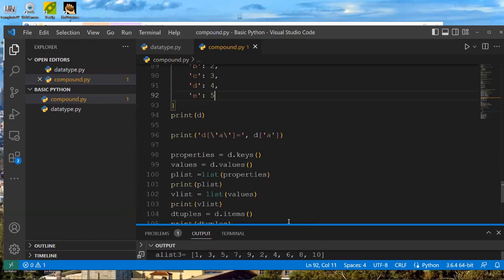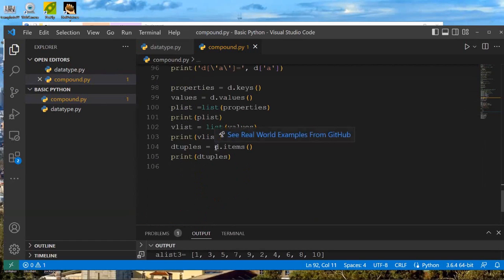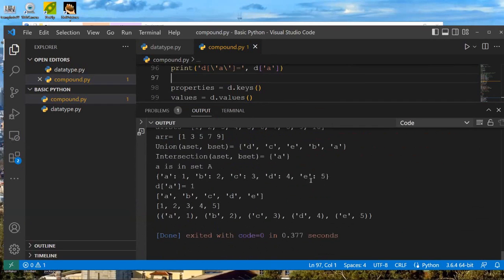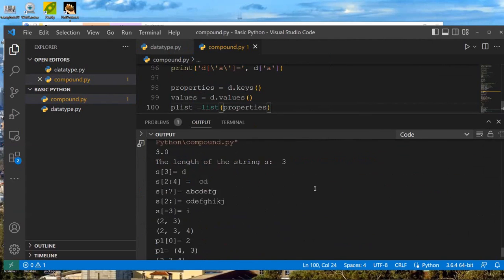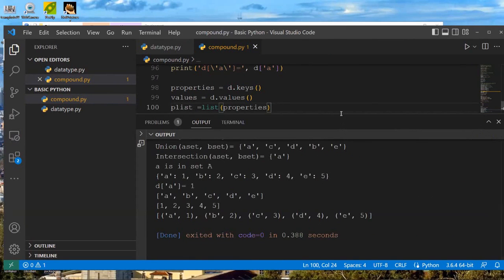Then you can convert them to tuple, and you can also convert it to list. So it's a list of tuples.